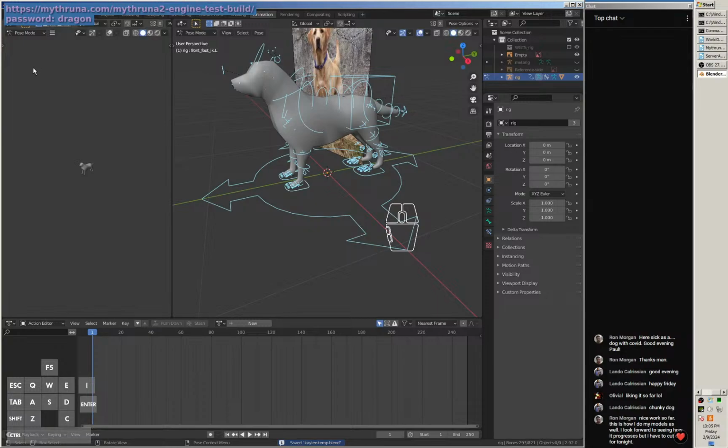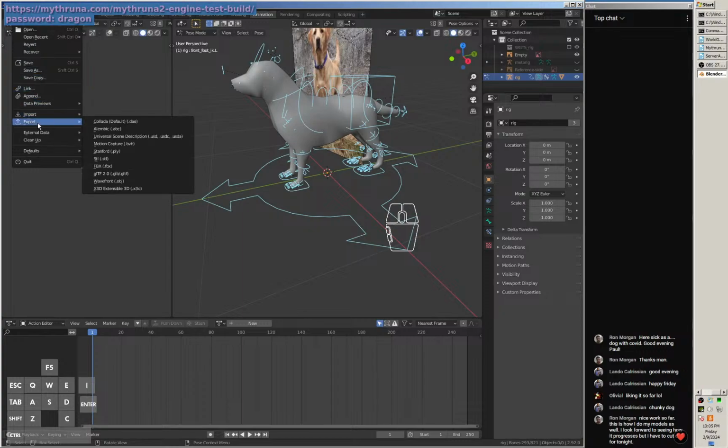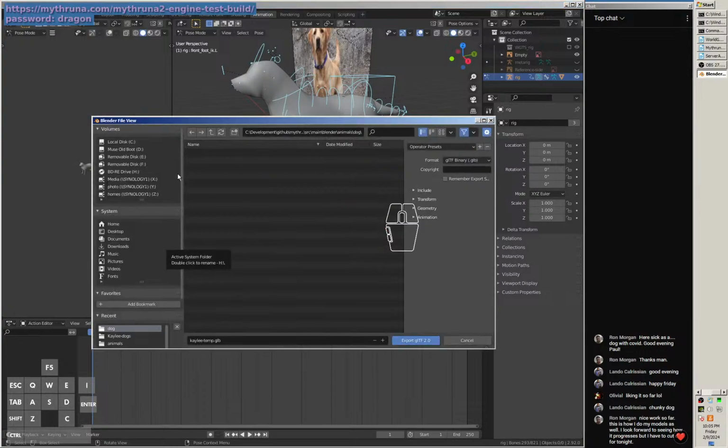But let's see if we can get it loaded into the... It's already starting to look kind of like a dog from the side. All right, export GLTF. And where did I put my other GLTF? So I left them in the same directory. That's good.